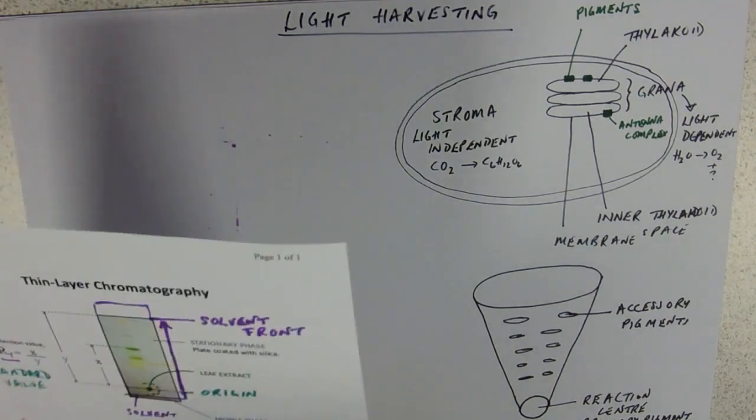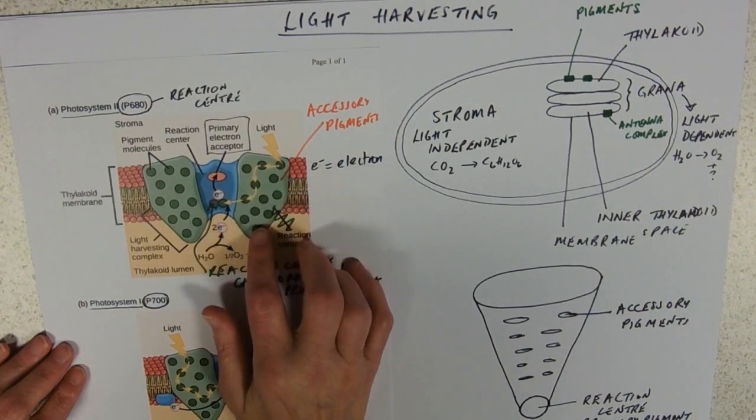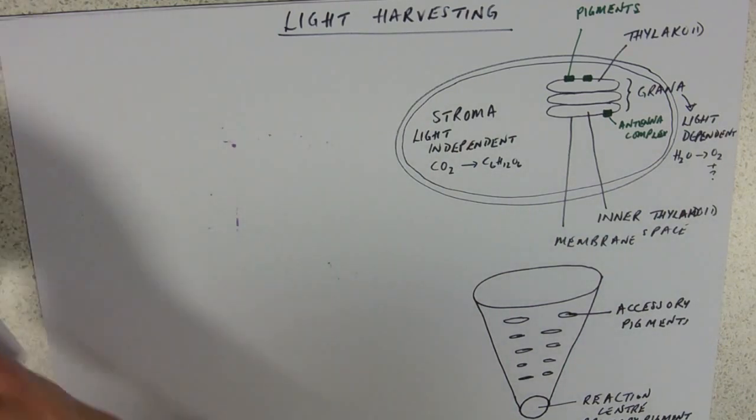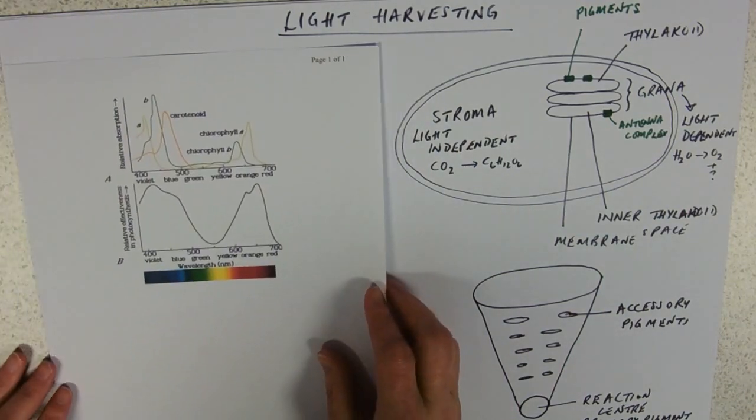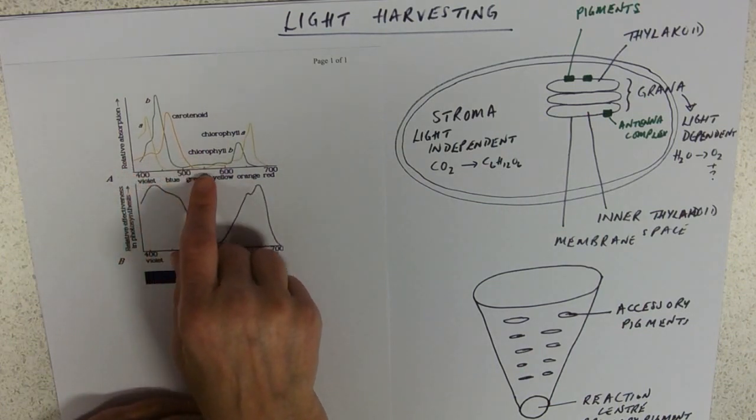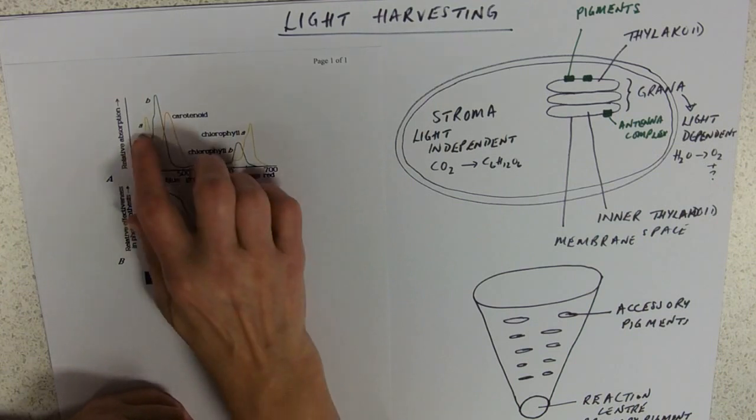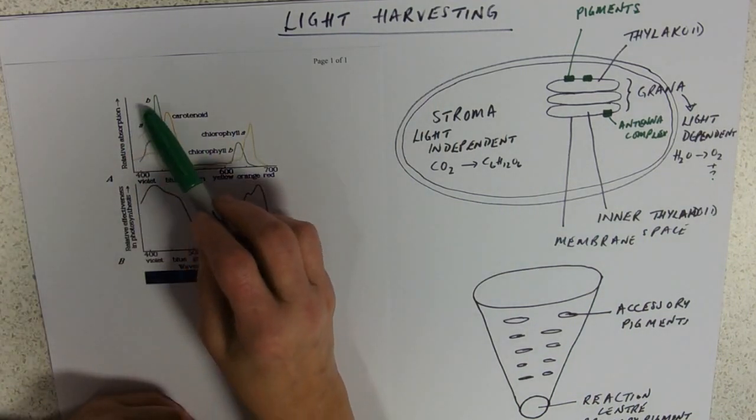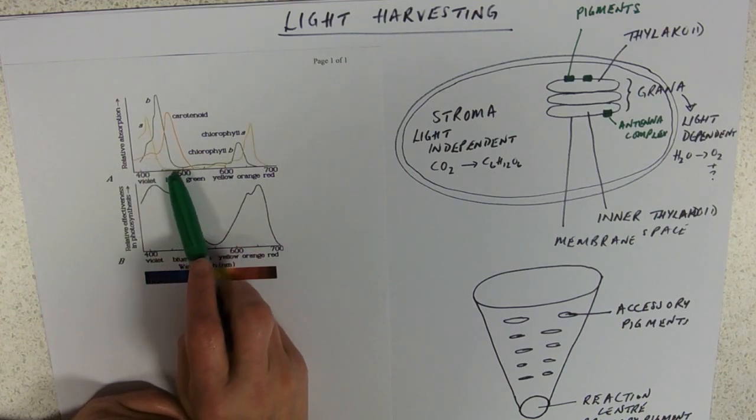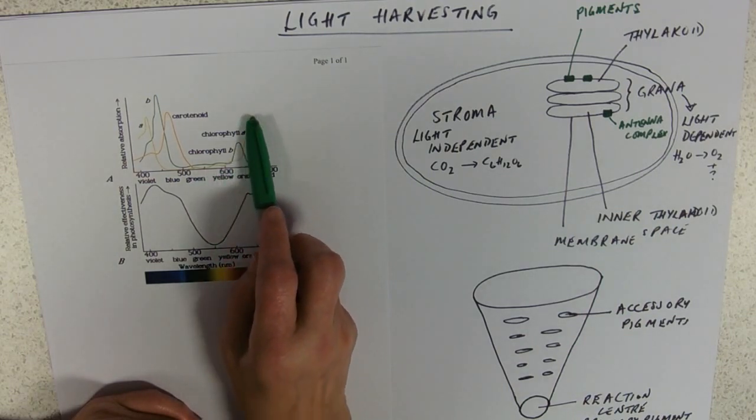What are these accessory pigments doing? Collecting all the light energy and transferring it into the chlorophyll a at the reaction centre. We get a graph called the absorption spectrum. This tells us how much light at each wavelength has been absorbed by each pigment. Chlorophyll a is this fairly pale green line—a peak between violet and blue, doesn't really absorb much at green, yellow, and orange, and has a little peak between orange and red.